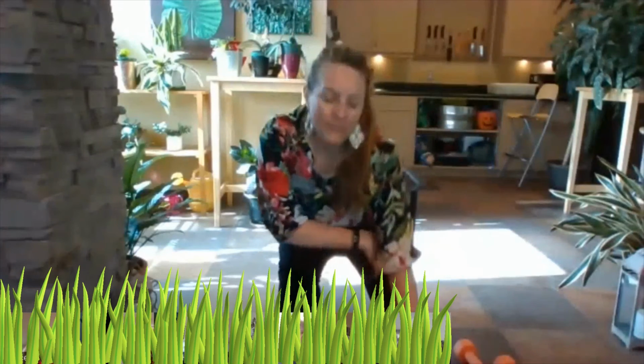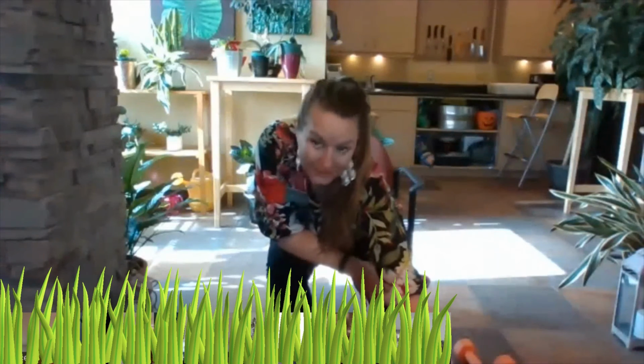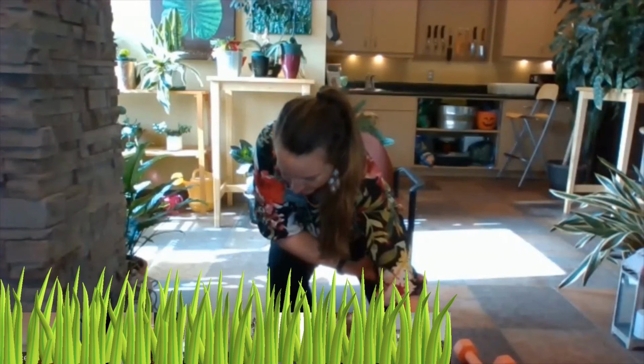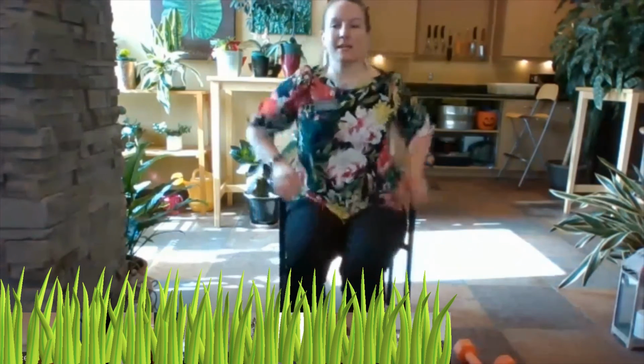Other side. Let's bring that leg out and down, reaching to where your flexibility lets you today. Shin, knee, floor, toes, wherever you feel that stretch and that release. For three, two, one. Come back up to center.